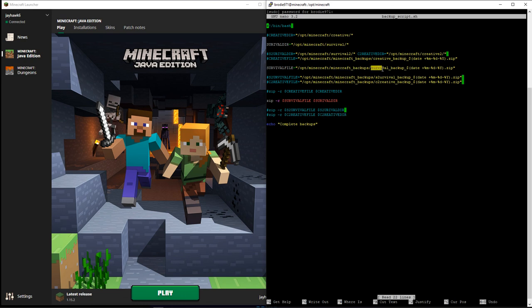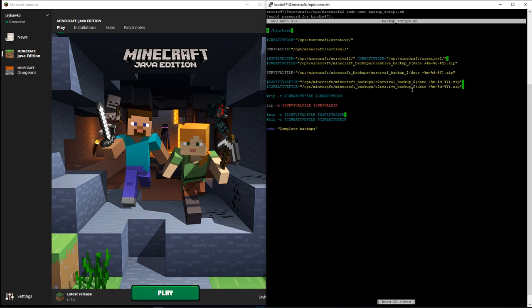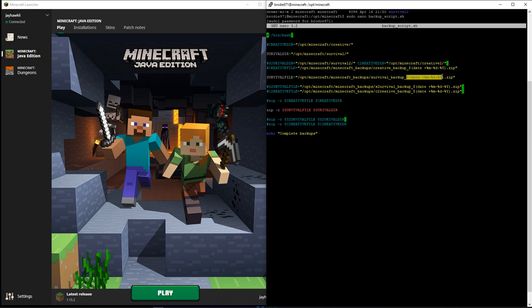I'm going to call it survival backup, and then this basically takes the date from today, and then it creates a zip file. If you are doing other types of Linux stuff, you may not want to use zip file, but this is easy because it's pretty well known across even Windows platforms or Macs or whatever you have.